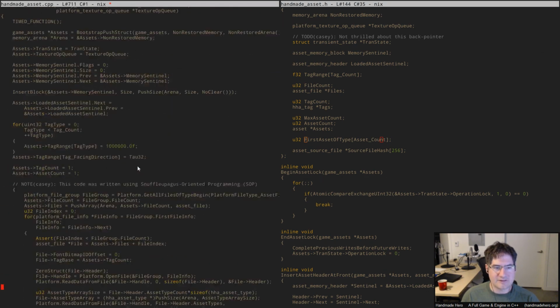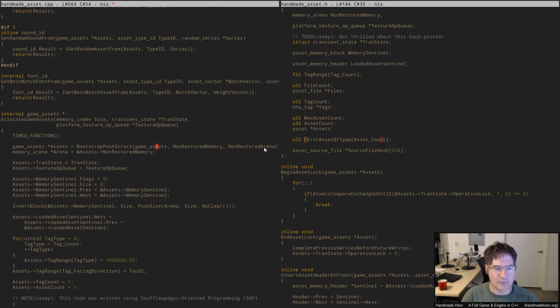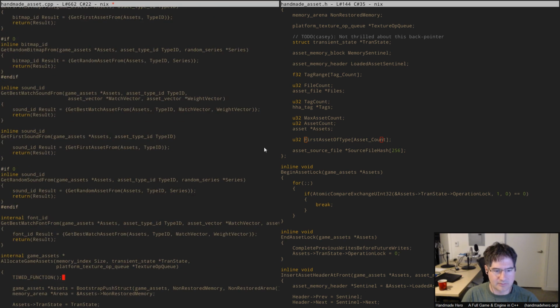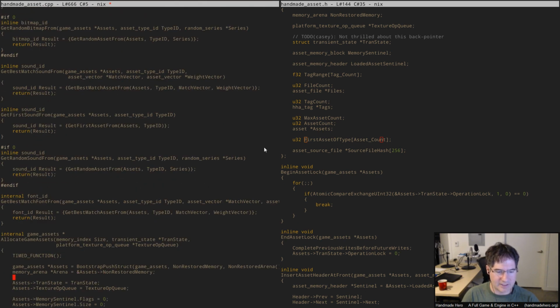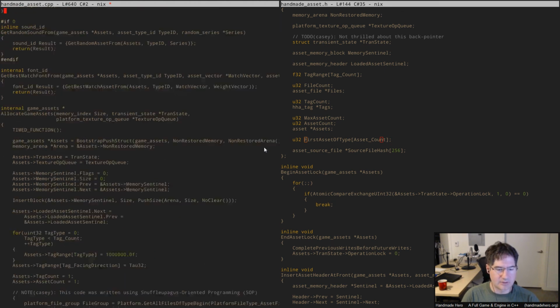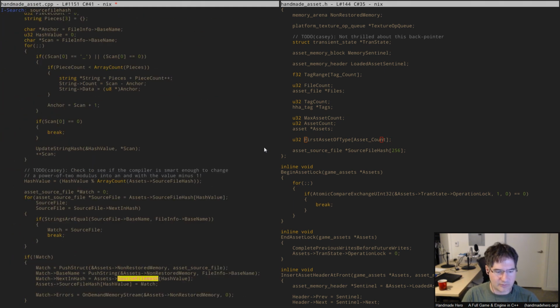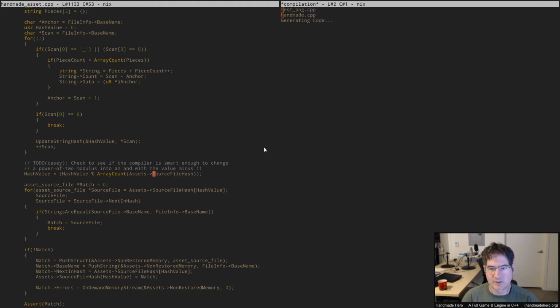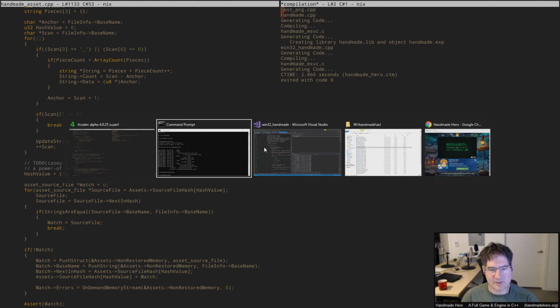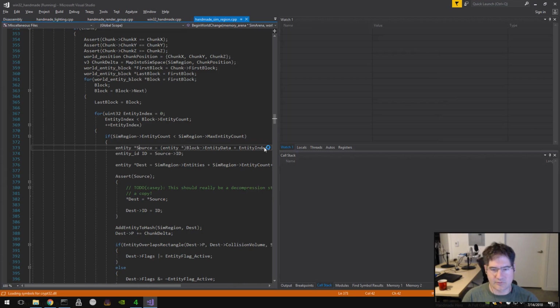So the question is, is it zeroed? And really that just boils down to when we push bootstrap this guy, is it getting cleared or not? And I think it is, right? You can see in the source file hash here, we never cleared the source file hash. So we're just counting on that to be zeroed anyway. So the question is, did I mess anything up there? Probably the answer is yes.